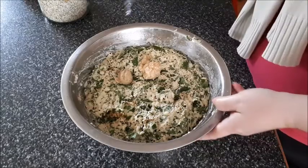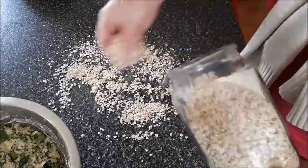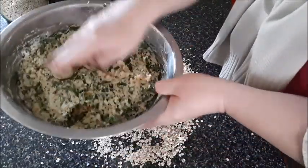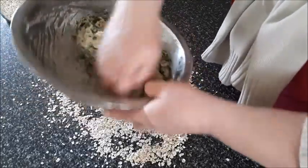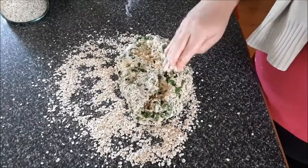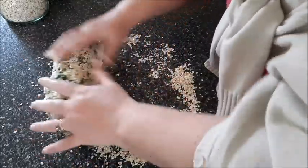Okay. And I'll add some oats on my work surface. I'll just mix it like that. It's a sticky dough, like we said, but you can quickly roll it.